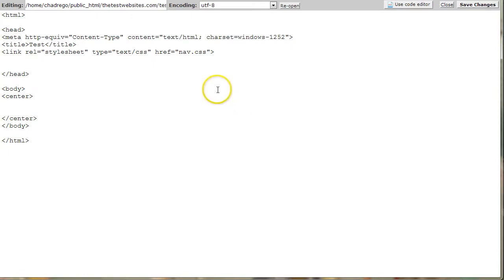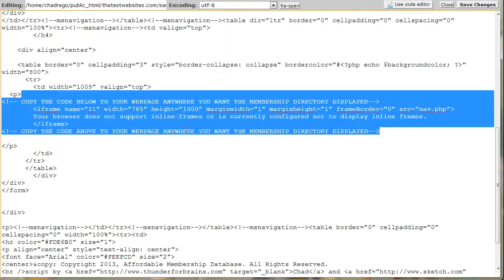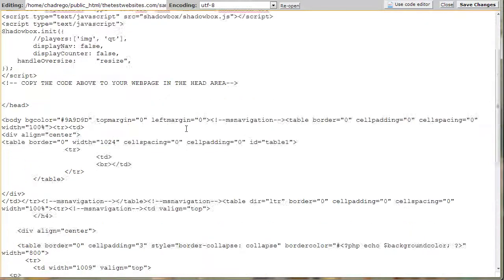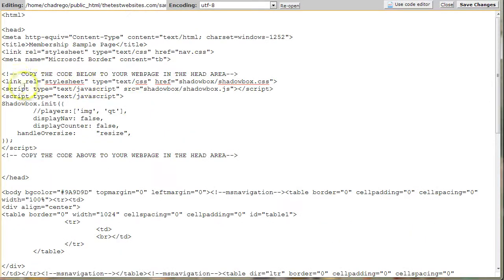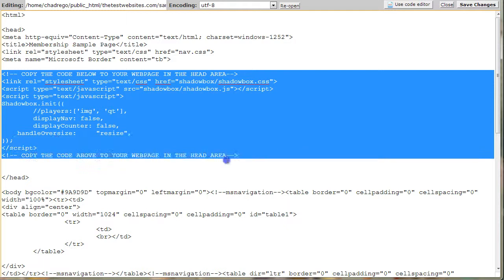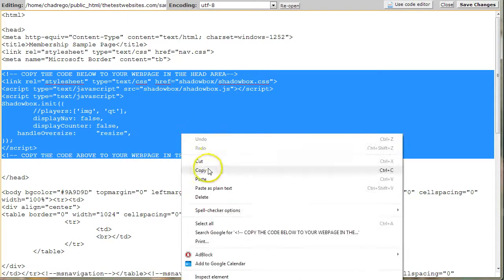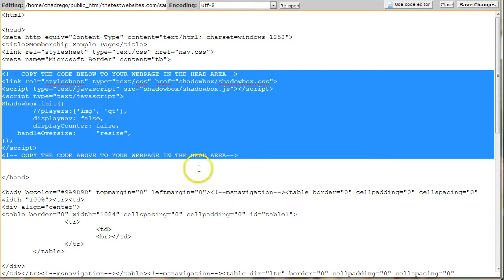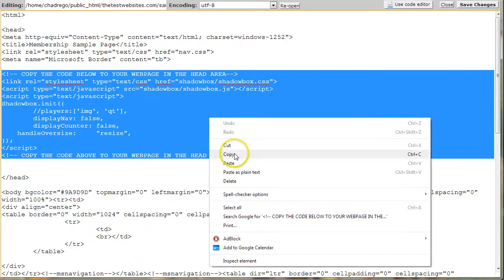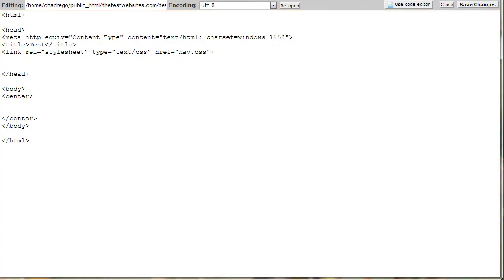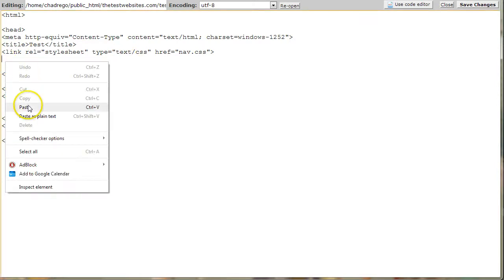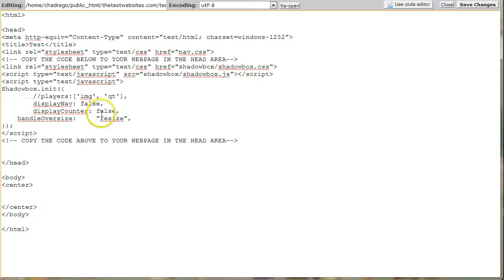Now the first thing I want to do is copy the first line of the code in the header area of my sample.php page into the header area of my test page. I simply copy the code from my sample.php page and go back to my test.php page in the editor and add the code in the header area. When I'm done editing, I'll press the Save button.